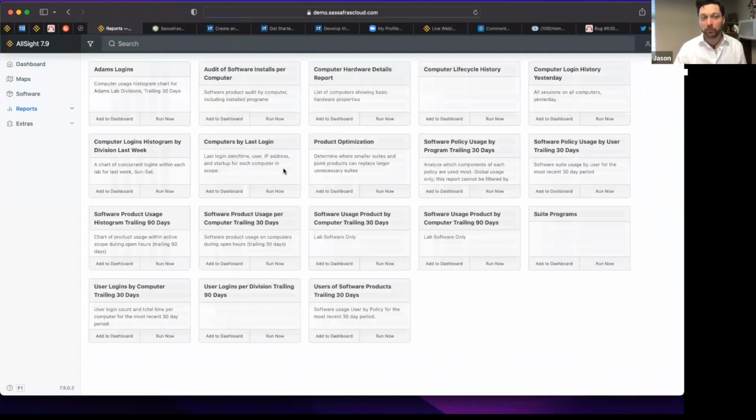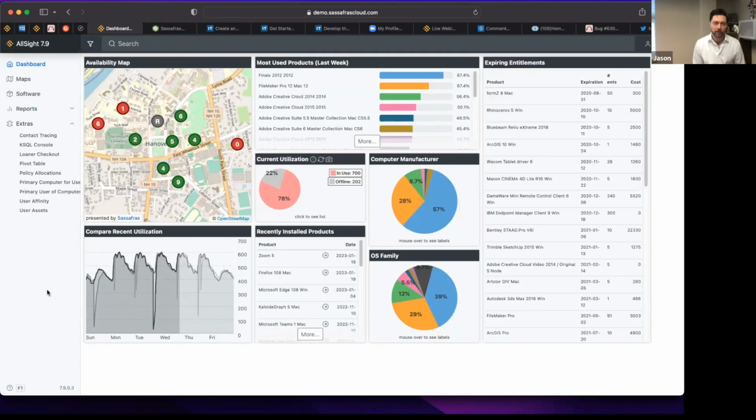There are some built-in reports I'm able to run. I can access the extras. I can access most of the data within the system from a reporting standpoint, from a consumer standpoint, consuming the data, but I can't break things.